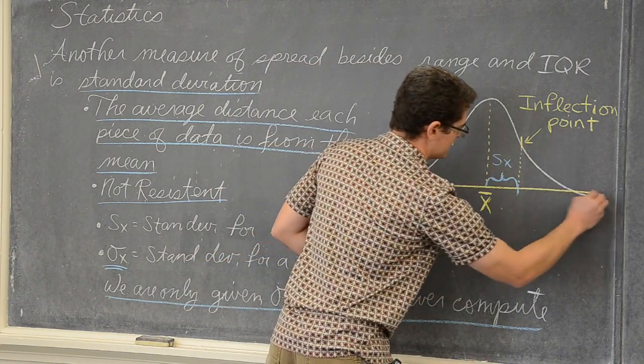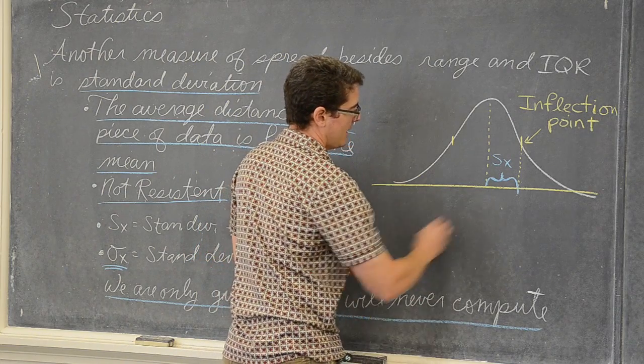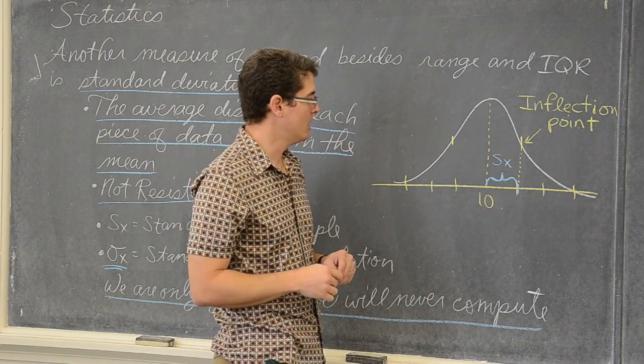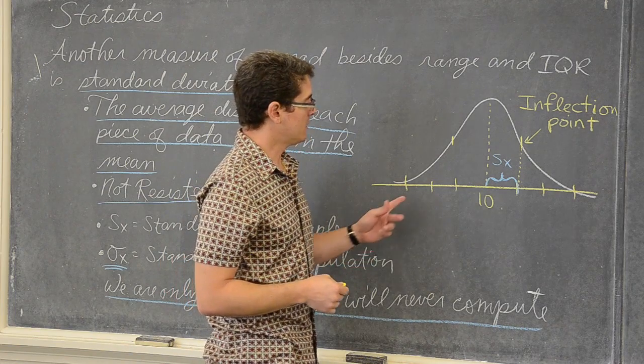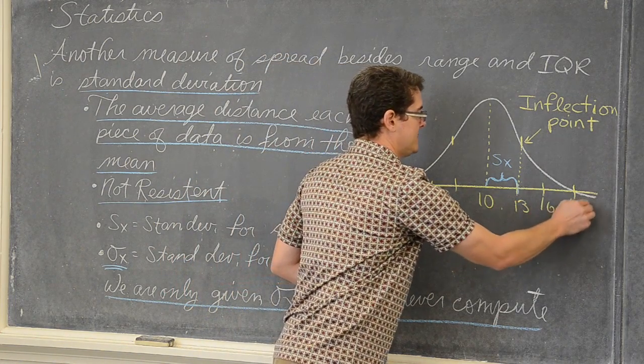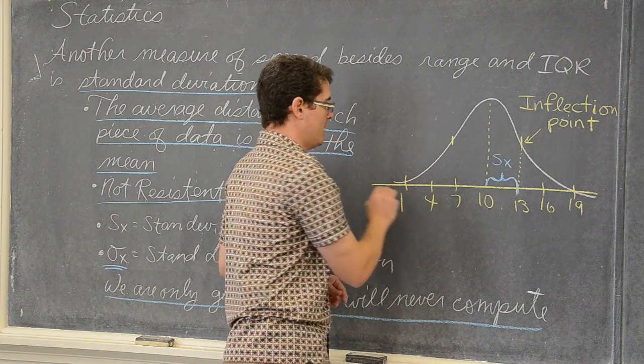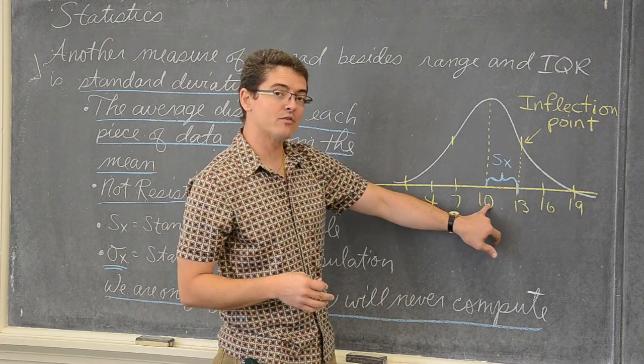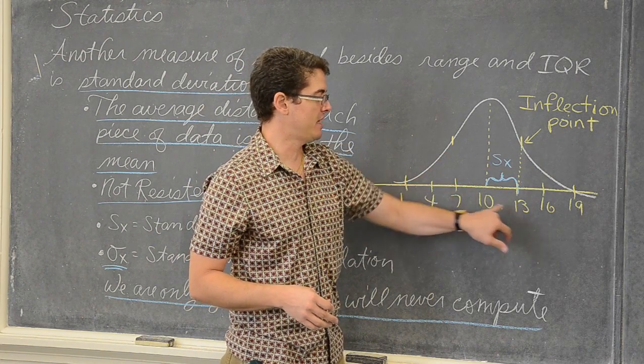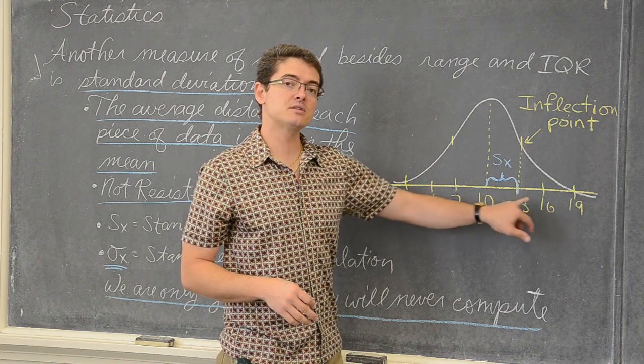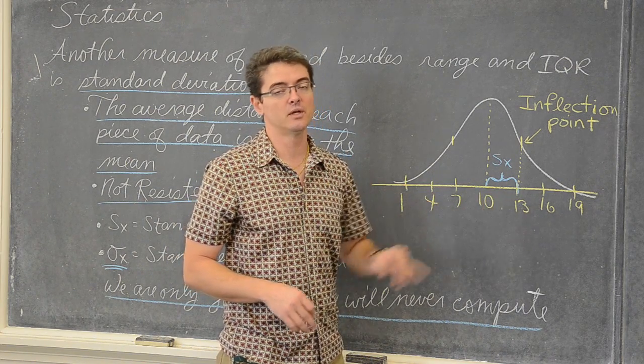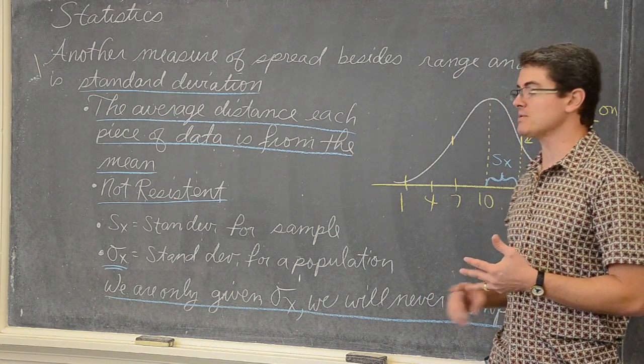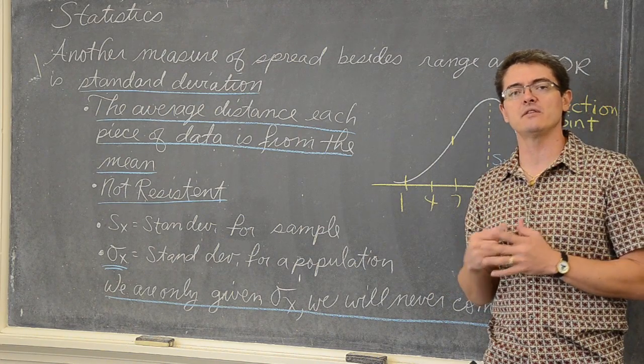So if this were on a number line, let's put one here just quickly anyway. Let's say that this is a mean of 10 and tick mark here, tick mark here, tick mark here, one, two, three. I'll explain why I'm doing three tick marks later when we do something called the empirical rule. Let's say that this is 13, 16, 19, 7, 4, and 1. The graph tapers on and could potentially go on forever, but this horizontal distance between the center, the average of 10, and this inflection point, which I've now put over 13, would represent that for this bell curve, the standard deviation of visual inspection would be about three units. So that's a quick overview of standard deviation. Again, we will revisit this, use the formula, and do some actual examples, and talk about other concepts and properties of standard deviation in a later video.